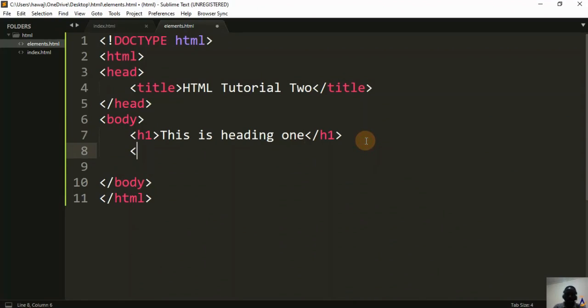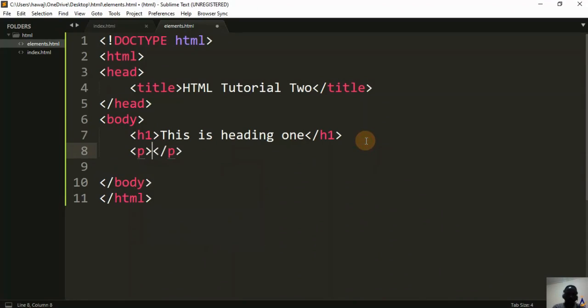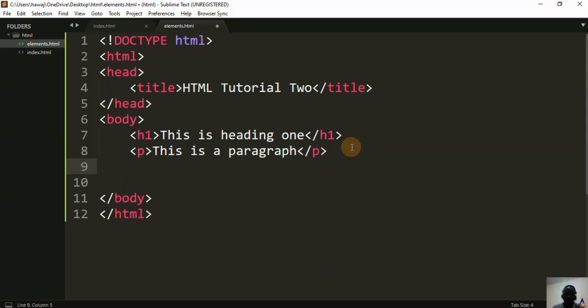Next, let us write a paragraph by defining p. This is a paragraph. Also, let us bold some text. This is, oh no, b. Let it be.